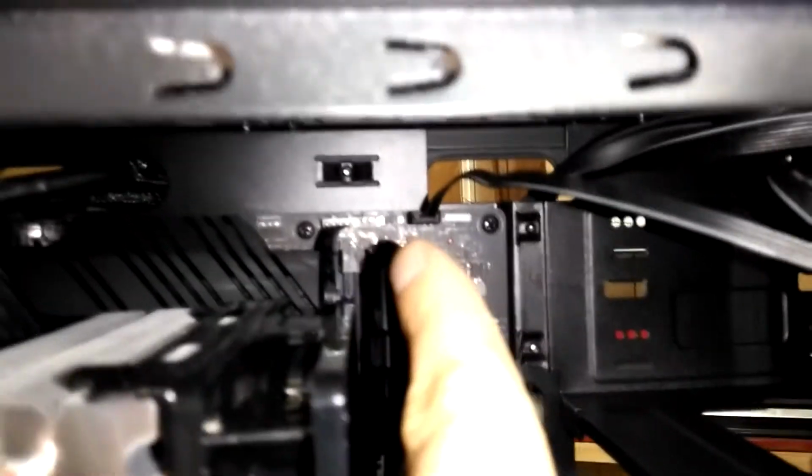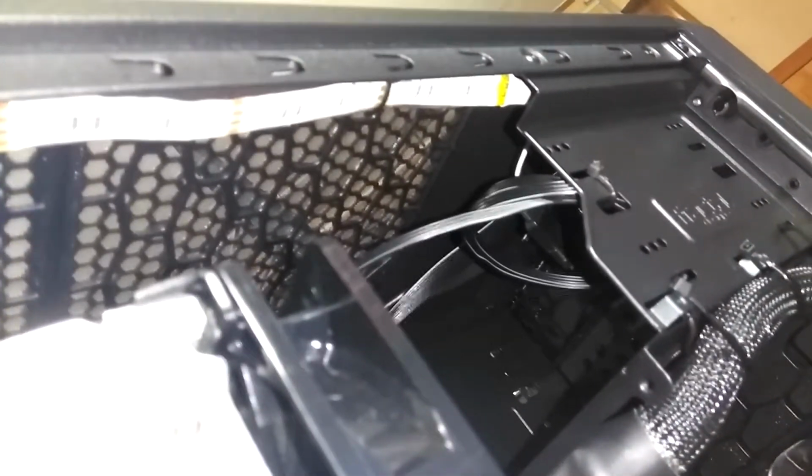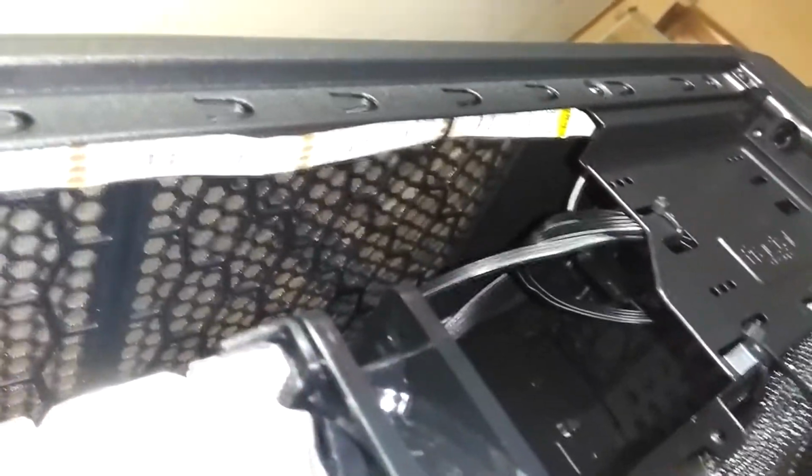Another thing I did, I went ahead and connected up the RGB that you can see right there, which runs in here. Right now it's all just tucked in here. I'm still working on trying to find some more cables and whatnot. You'll see a bar up there. I took a metal stripping, attached the sticky side of some LED strips onto it, and I screwed that into a couple of the fan holes to hold it up there. That way it's easy to remove. I also took some zip ties to hold the LED strip up, because you can see it's kind of unsticking. That's what I was worried about, because I didn't want to stick it up there and have it fall off. I'm going to end up getting some magnetized ones, but for now this will work.